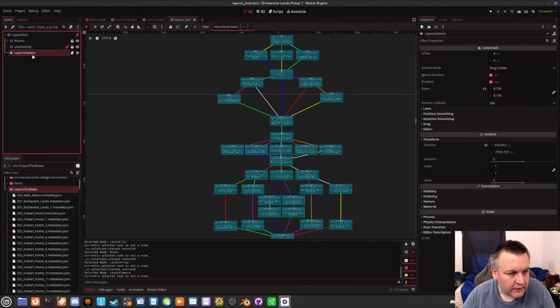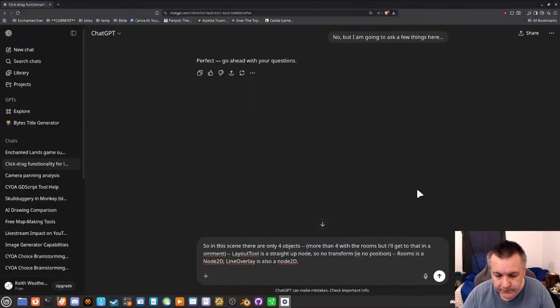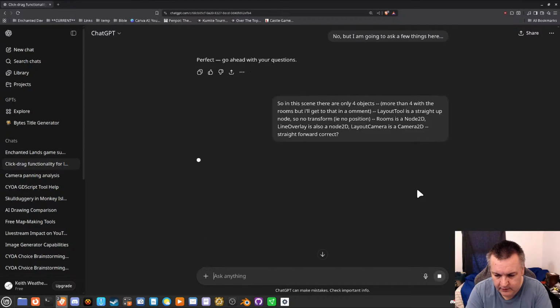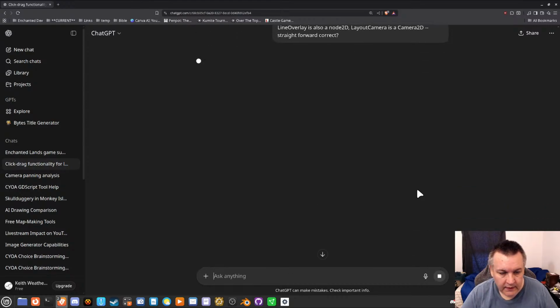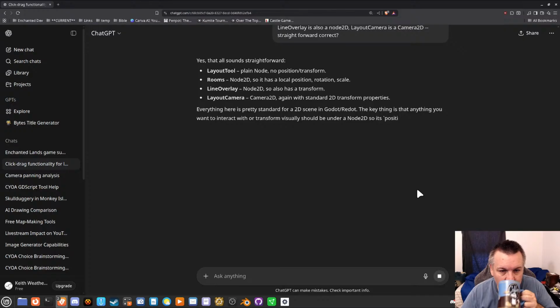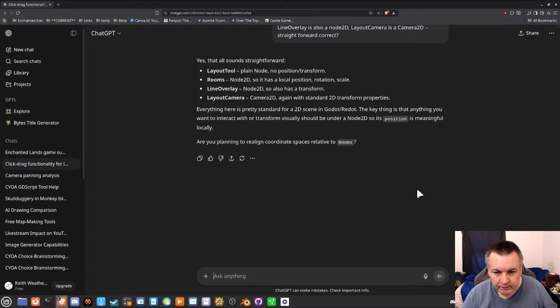And layout camera is a Camera2D. Straightforward, correct? Everything's pretty standard for a 2D scene.